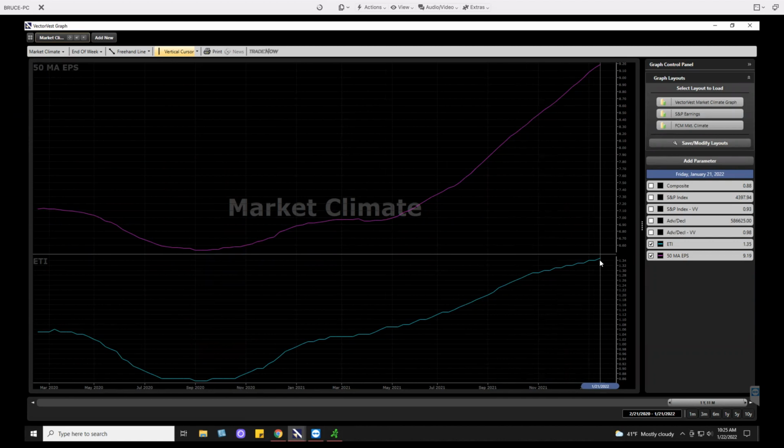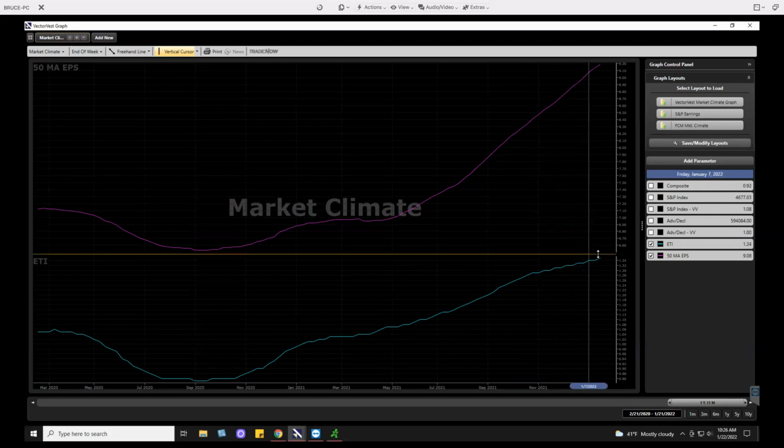Inflation, let's say we have 3 or 4 interest rate increases in 2022, which I suspect we will. I think we'll probably have 3. We'll still be at historically low interest rates. We're coming off of almost 0. So if they push the interest rates back up to 2%, is that a huge drag on the market? No, it's not. So in the beginning of inflation, in the beginning of rising interest rates, that should not be a negative on the market.